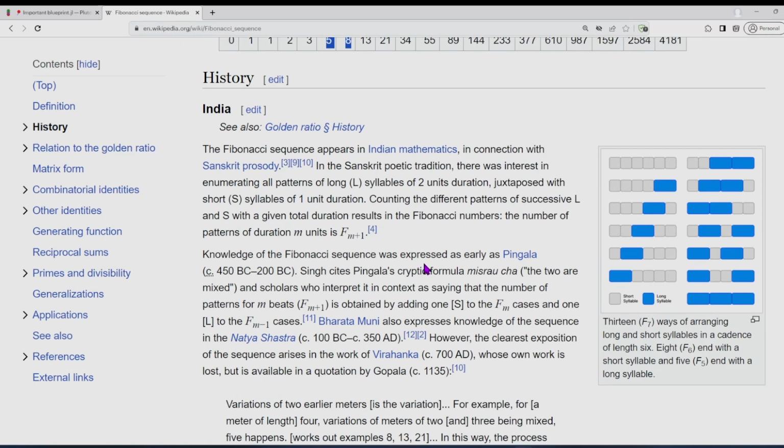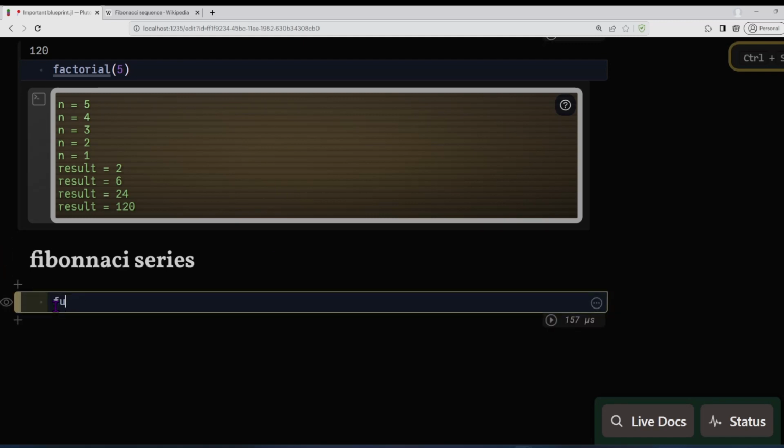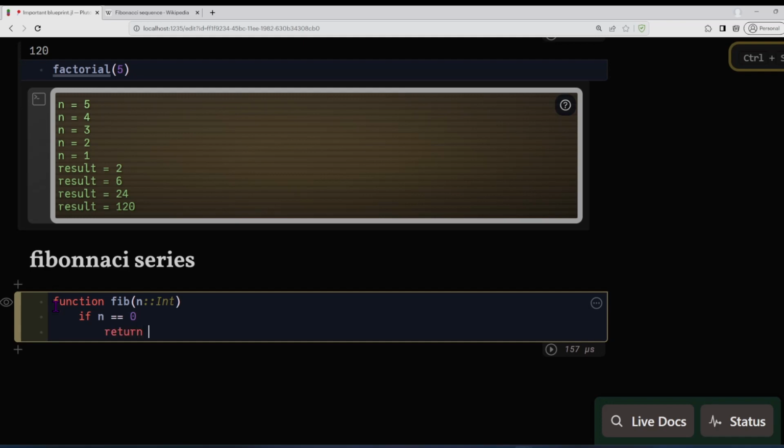Now let's try to solve this in our code. I'll just go through the code. Function fib, and I'll take the type parameter here as int, and if n equals 0, we'll return 1.